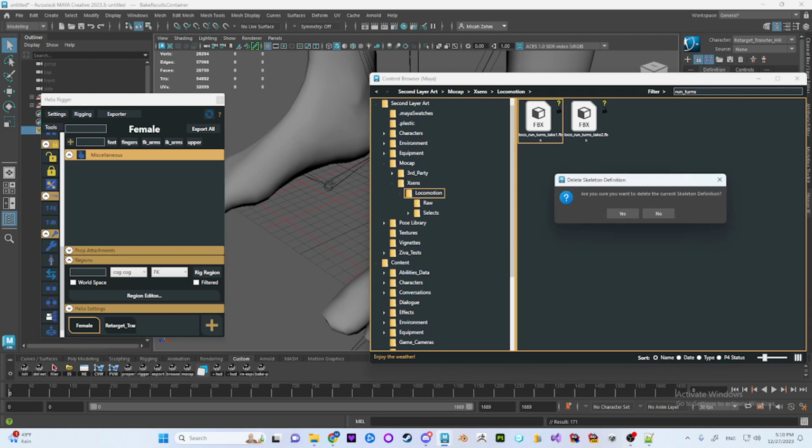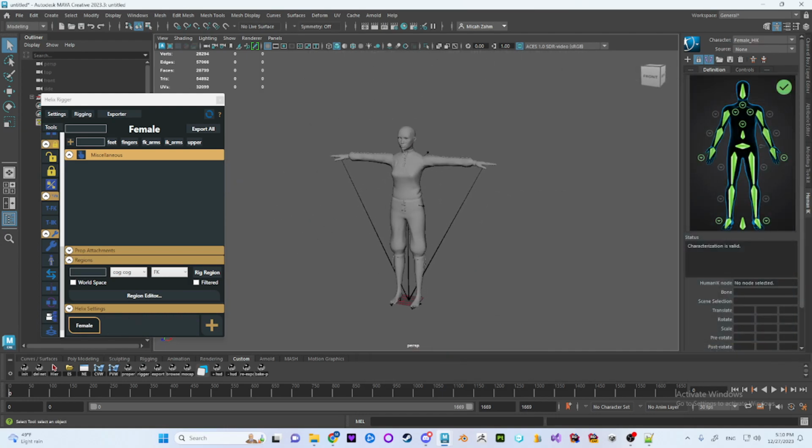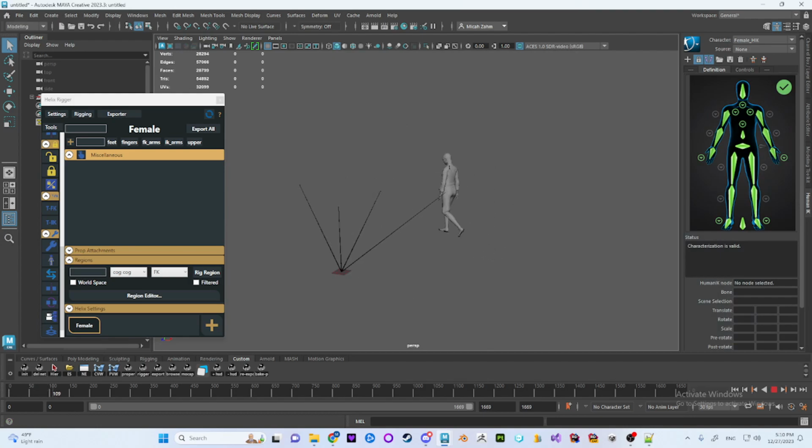I have not found a way to get rid of this dialog that's asking if I'm sure I want to actually delete the HIK characterization. Yes, for the imported data. You see that my character is animating along the same data we just saw.